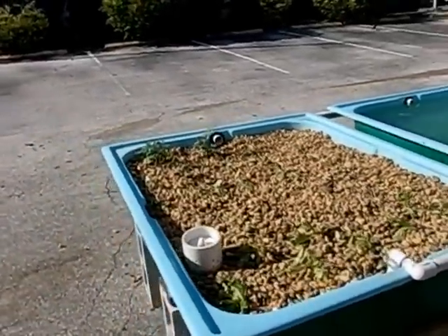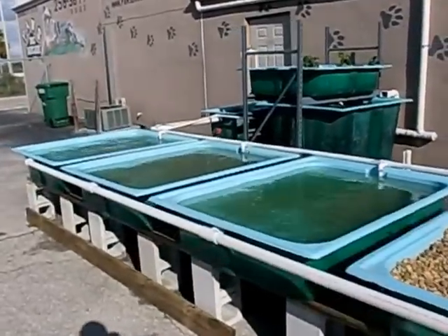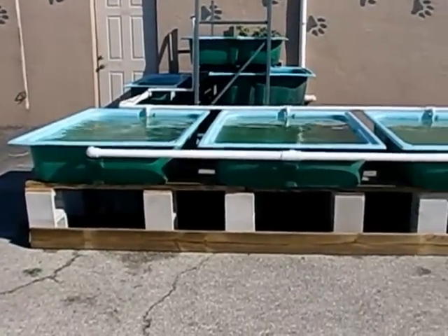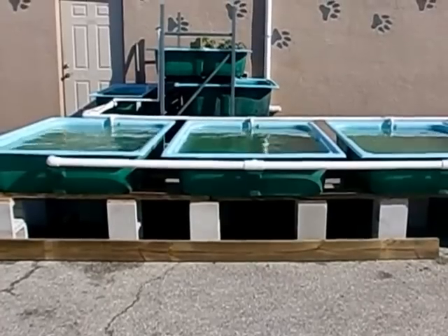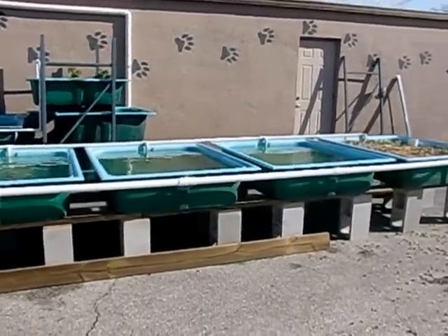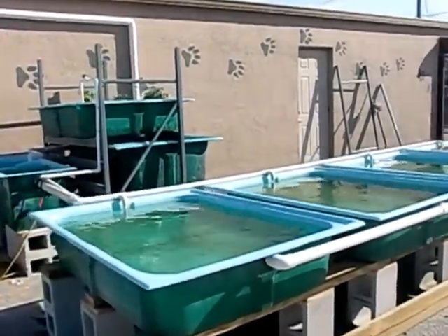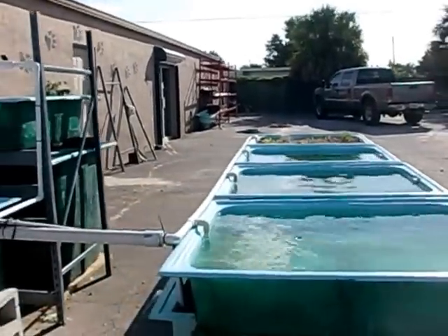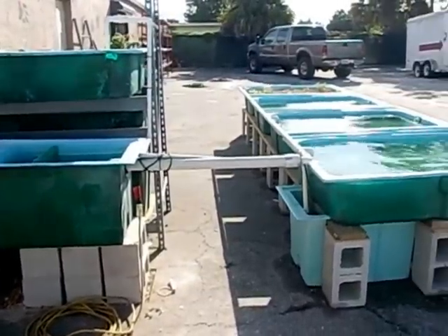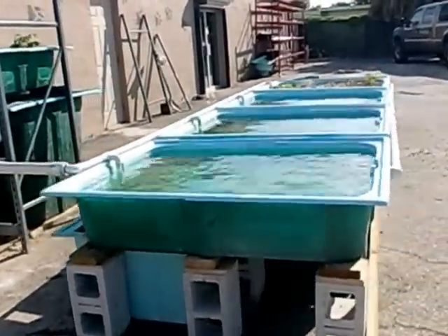Our intent is to market these systems. We've done the math and can provide a tank, three beds, and a filter for under two thousand dollars. Configuration options are up to the individual — you can set these on the ground and put the sump on the side. I went ahead and raised them on brick since my back is shot from ten years in the koi pond business and I didn't want to do a lot of bending down. Any questions, feel free to comment on the video or email me directly at pausedog@gmail.com. Thank you.